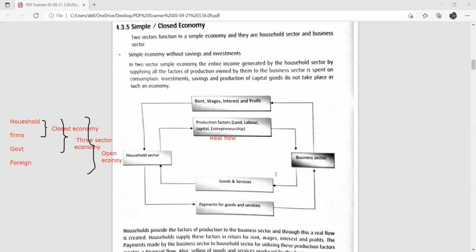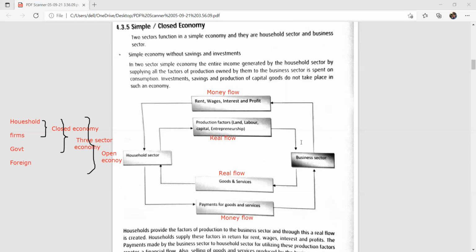As well as they produce goods, businesses, then such goods are supplied to households. Even this is a real flow. Goods. Meanwhile, businesses paid rent, wages, interest, profit as factor income. So it is money, therefore money flow. As well as goods and services purchased by households, paid money. Even this is money flow.